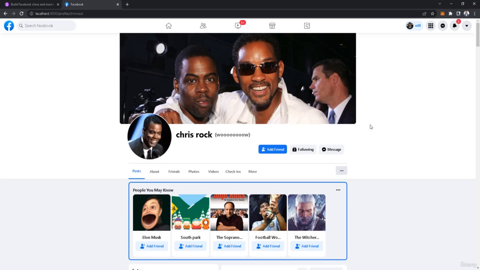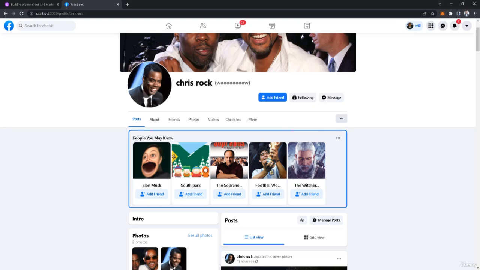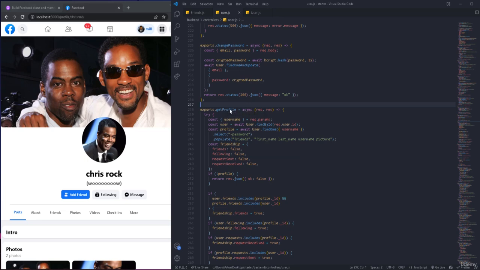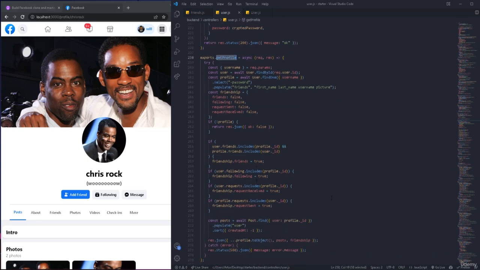Okay, well, there's some problem. Why do I have add friend? We are already friends. This should not be here. I've analyzed the problem and I understand what it is right now. If you go back to the user, to the getProfile function, we go right here and do our test and see if it includes.